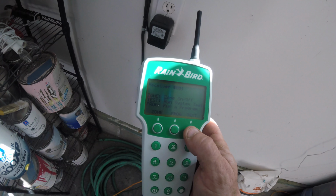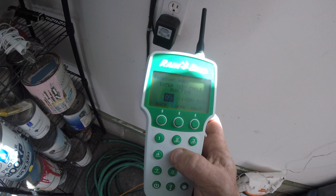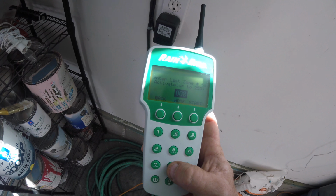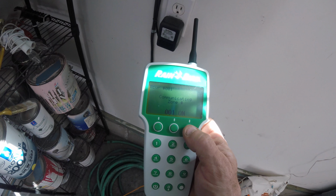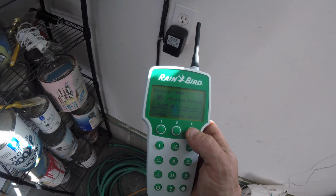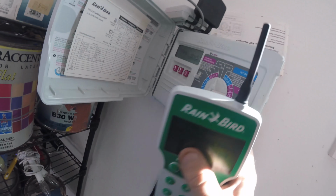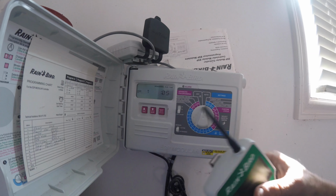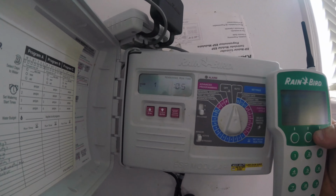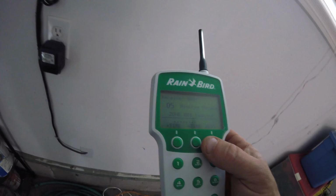And this thing is very fast. You have to be fast with it. So let's start over. We want to test. We want to go for 5 minutes. We want to start on zone one, and we want to go to zone eight. And then we can press start. It says communicating zone one. Okay, there we have it. So let's see if zone one is running. Right now it's in the off position, but there you have zone one is running for 5 minutes. That's how you use this RainBird remote.